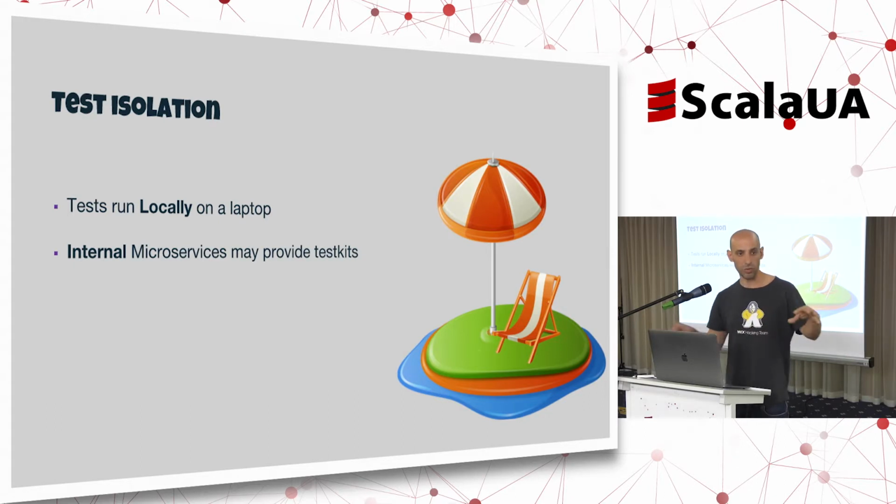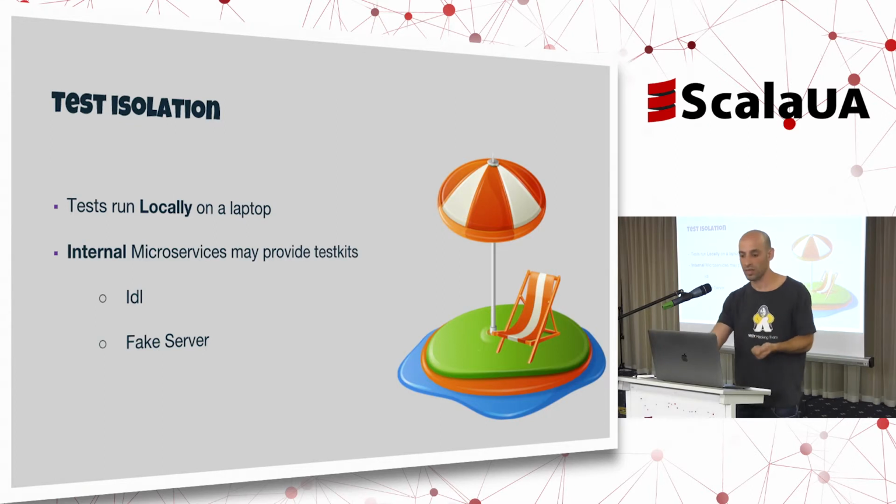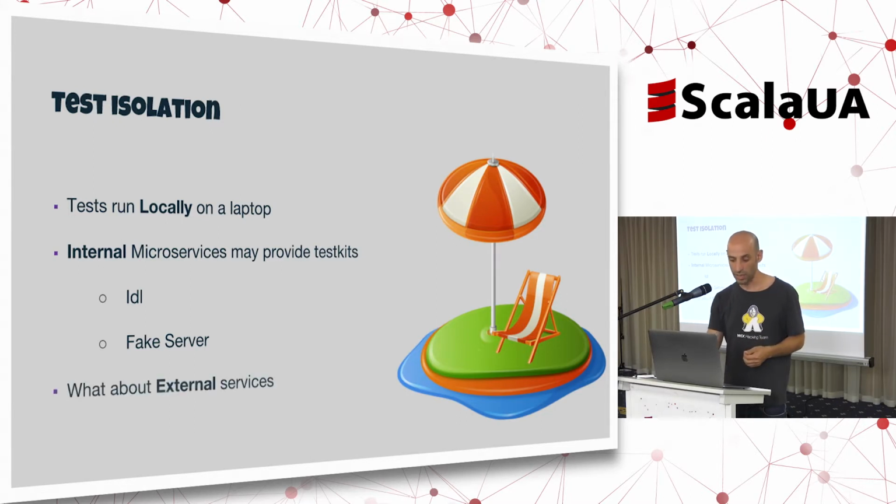What happens with other microservices that you interact with? Usually those microservices export their contract in an IDL file, or they actually give you a fake server that you can run everything against. But those things run locally on your laptop. But there are also external services. Like I mentioned earlier, I worked with Azure, and Azure has an external server. Also Google, or a lot of services that you work with. What do you do with them? Like I said, we're not touching the servers. We're just going to replace the configuration, so we can take the configuration and tell it to bypass it.